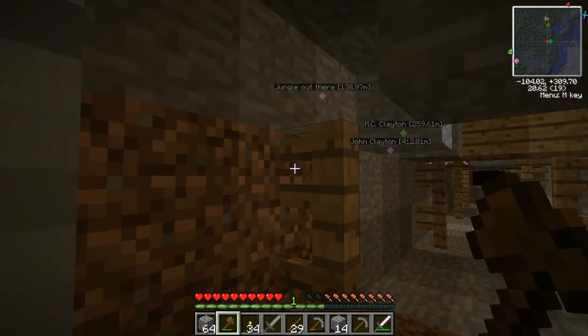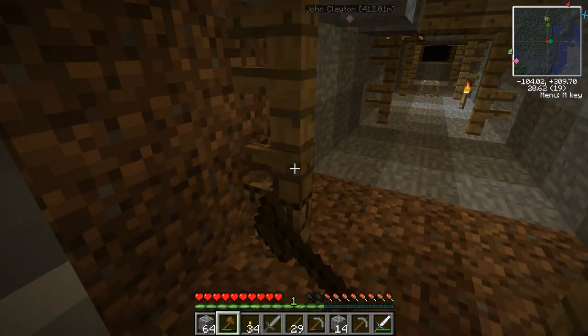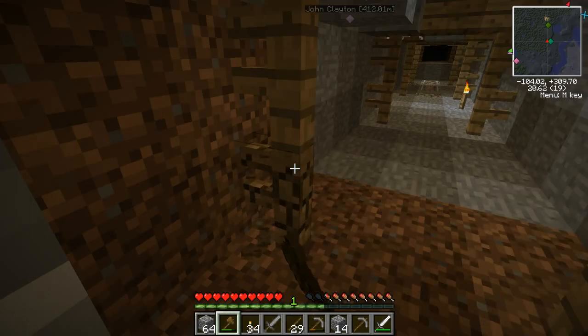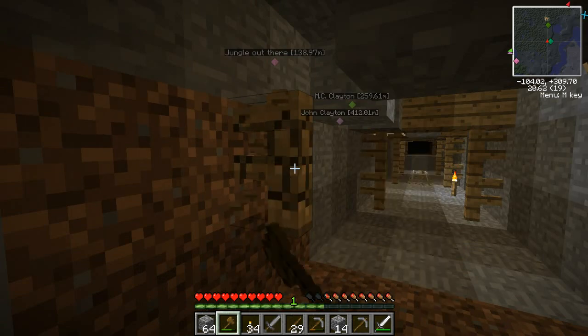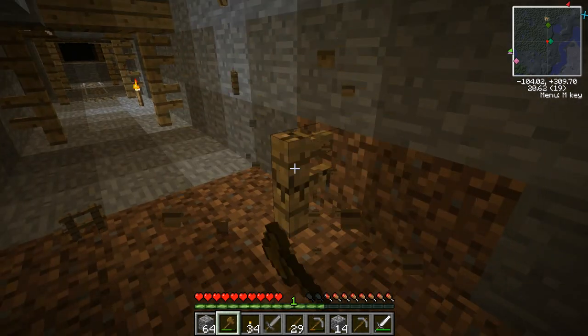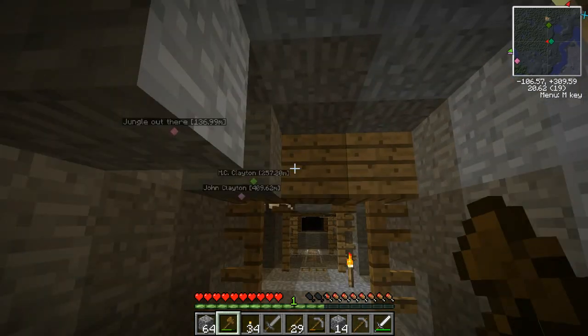Are we going to use these fences for anything? Did I happen to give you an iron pick? No. The only iron thing you gave me was a sword. I need to take care of that then. There's actually iron smelting down here.